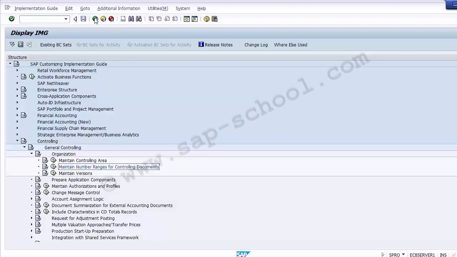That is why it has been said that there are two methods for creating your assignment groups or the number range. One is to copy from an existing controlling area, that is 0001, or create a new group from scratch. It is far easier to copy a group, as recommended in this approach. We have seen the steps for copying 0001 for the controlling area Z100, but we did not do that. We went on creating it from the very scratch. So we maintained the group, we assigned the number range, and we assigned the element to that particular number range group.